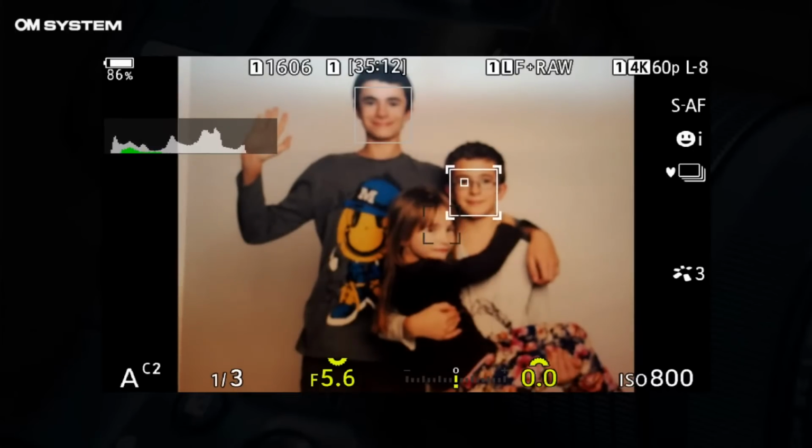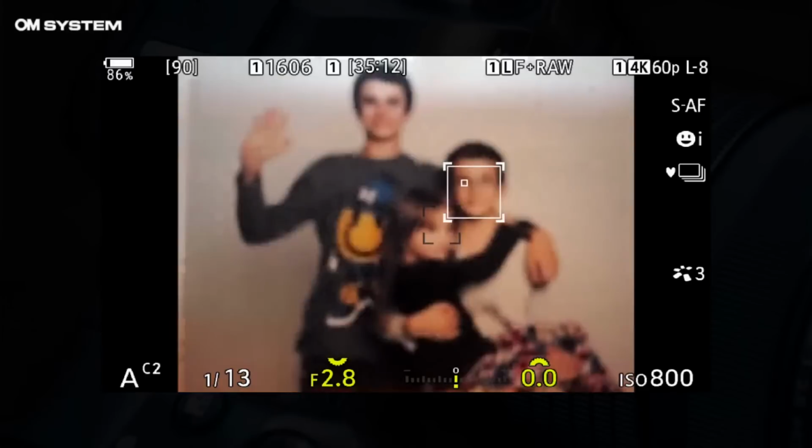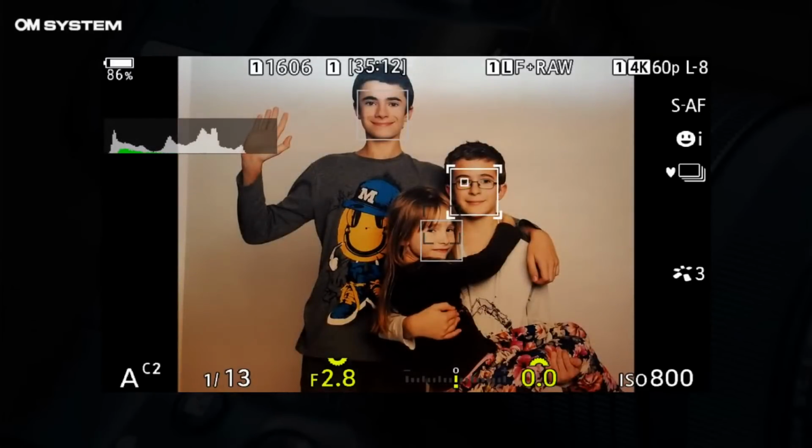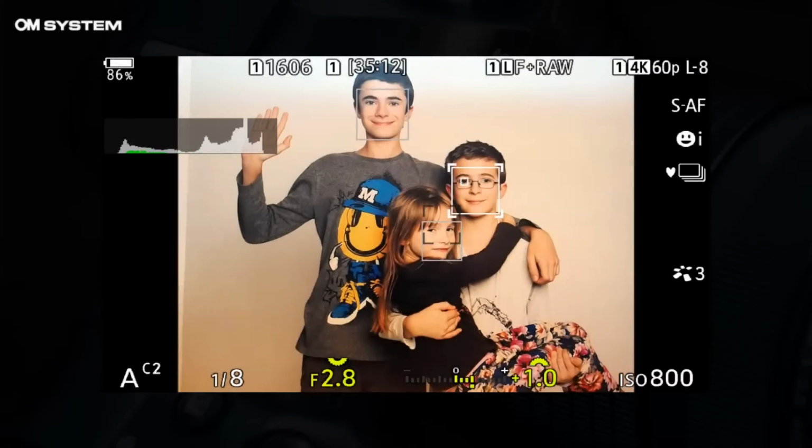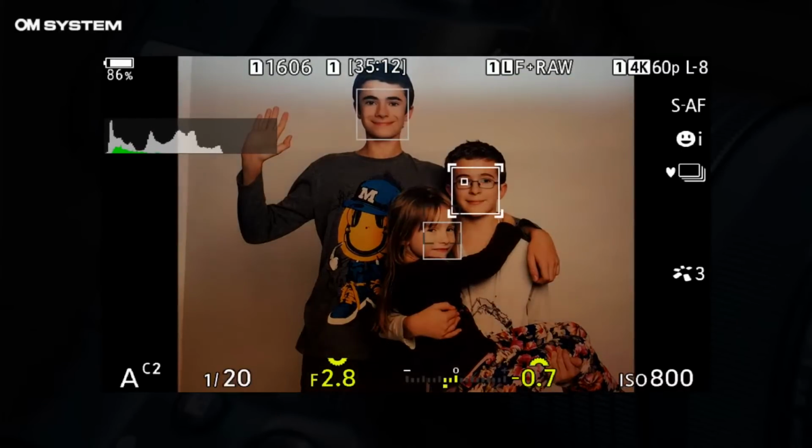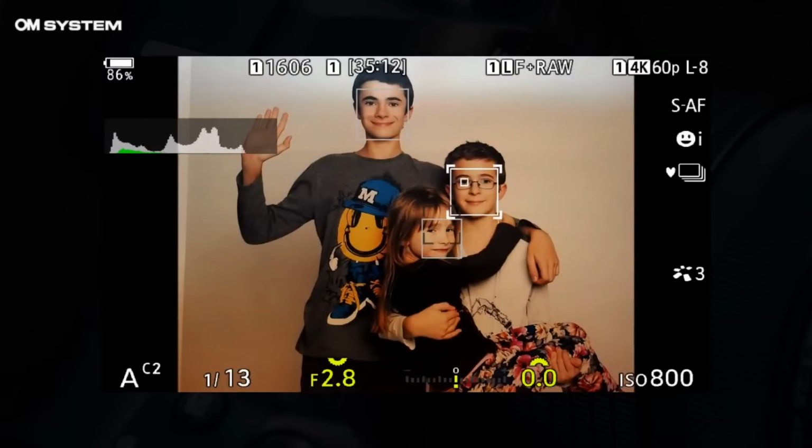I can very easily, using my back dial, change the aperture which I want to. Obviously, when shooting or taking pictures of people, I would most of the time use the most open aperture. In this case, this is a 12 to 40 millimeter 2.8 professional or pro lens. So I would probably most of the time be using 2.8. If the image seems to be maybe too dark, then I will just use the front dial to make it lighter. Sometimes it might be too bright, so you will go just to the darker positions with the exposure shift. So we can do all this.